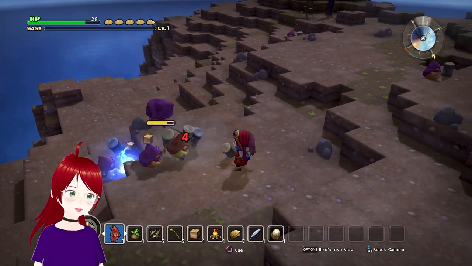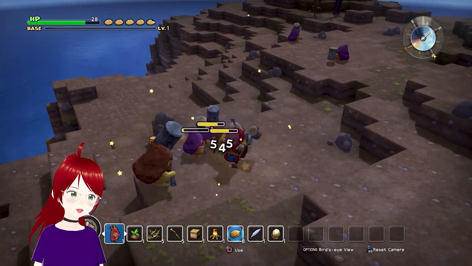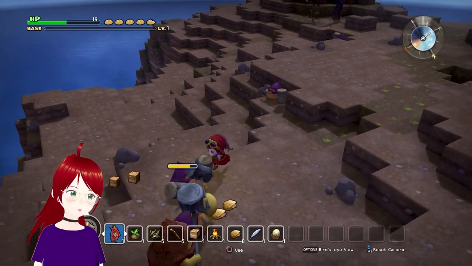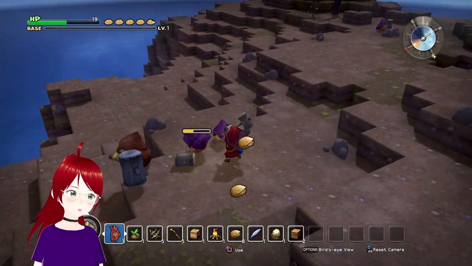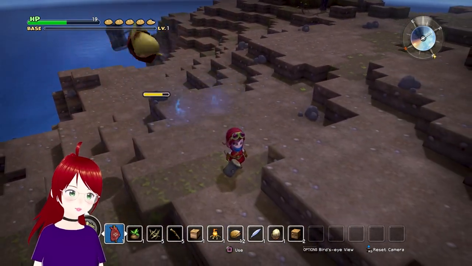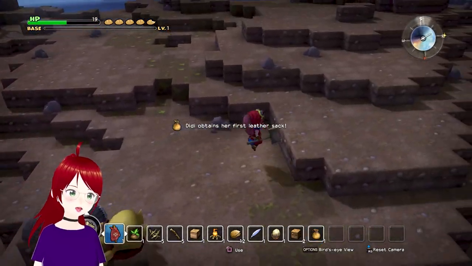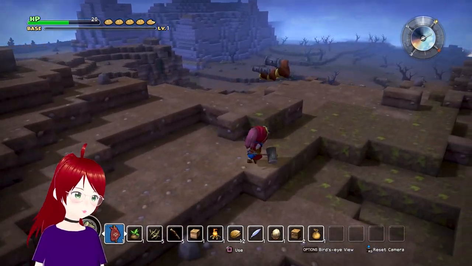Beautiful. Beautiful. Also, I don't want to use that medical herb, but I might have to. We'll take this and this. Alright. Hit the big one. I do not want to get hit by that hammer. Got a leather sack. How much fur do we have?